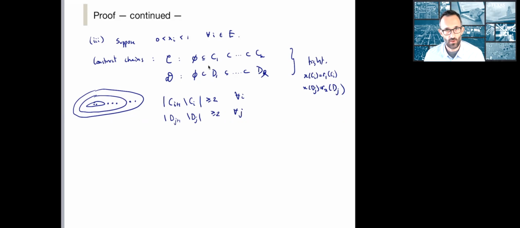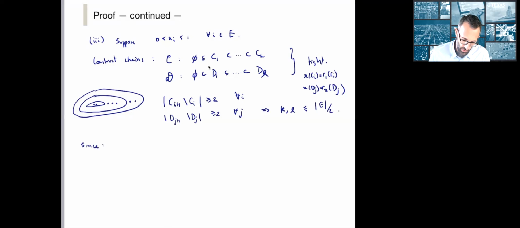So how many elements are there in the set? What's the biggest k and l could be? Well, clearly that means that k and l is upper bounded by e over 2. Right? If we know that C1 contains at least 2 elements, C2 contains at least 4 elements, and so on, then I couldn't have a chain, and this is a chain, I couldn't have a chain of more than e over 2 elements. So now let's count independent sets.